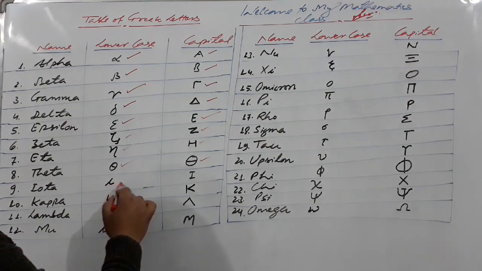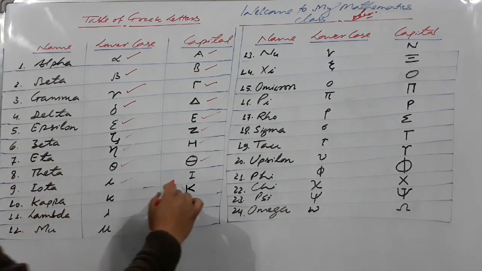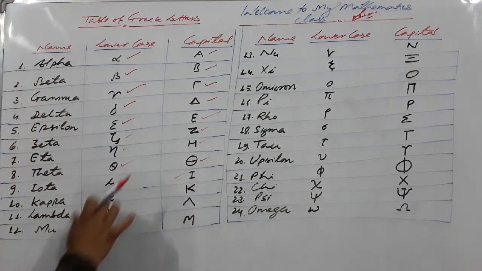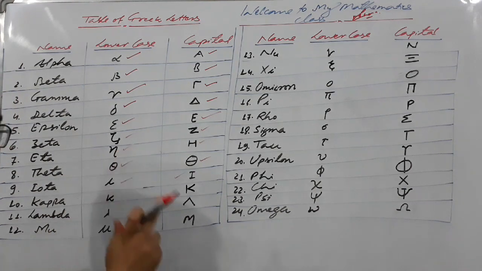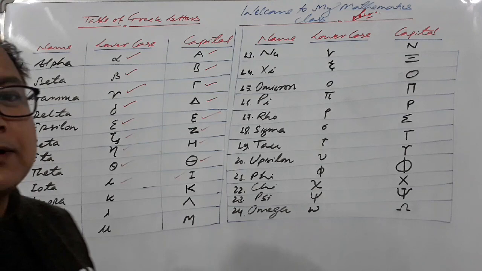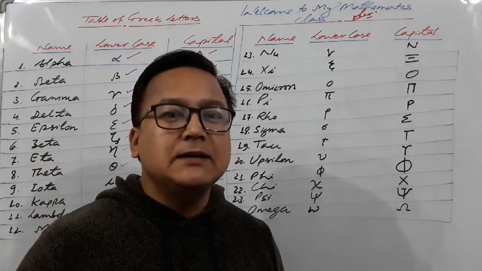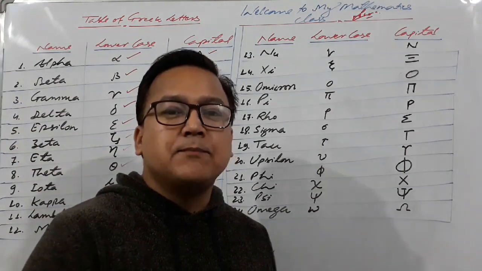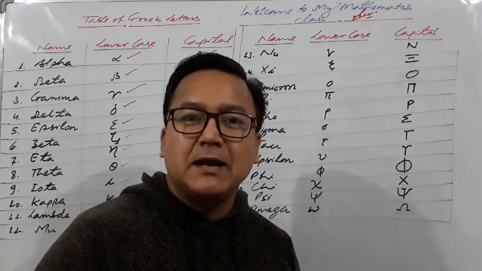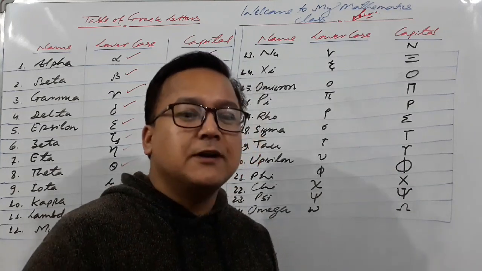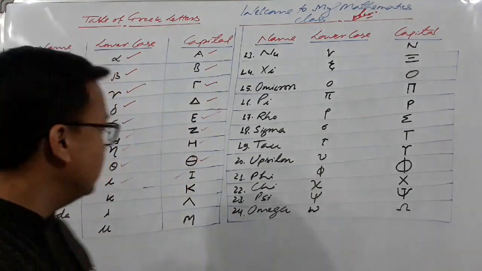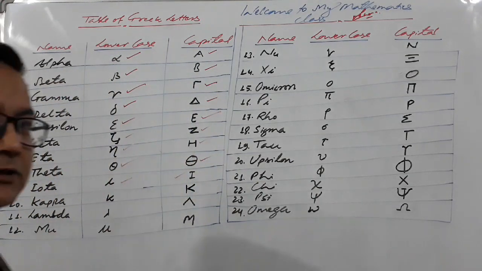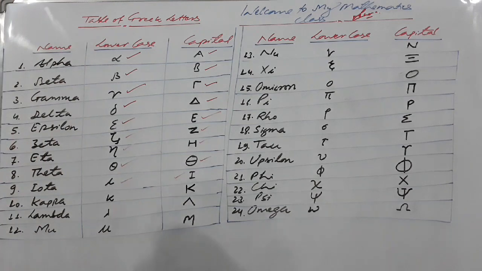And this one is a small iota, and this one is a capital iota. We read it as iota, and in English it is I, right? But here iota. And we use it in complex numbers. When we start to study, you will get the iota sign. Just like a plus iota b is a complex number. After real numbers, you get complex numbers, right? And the real number is also a subset of complex numbers.